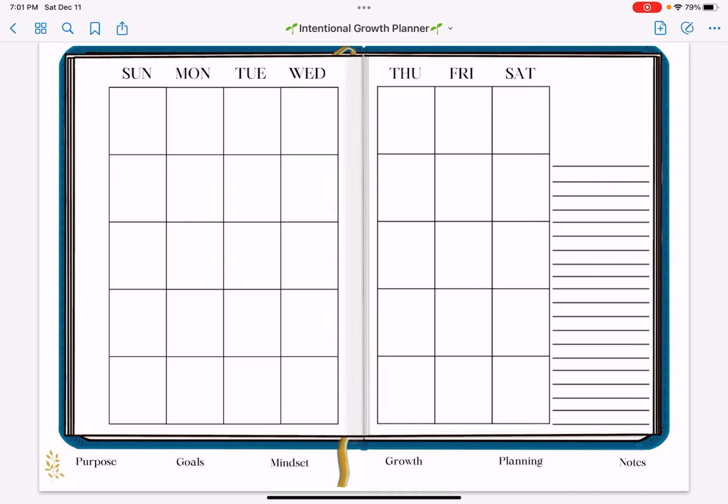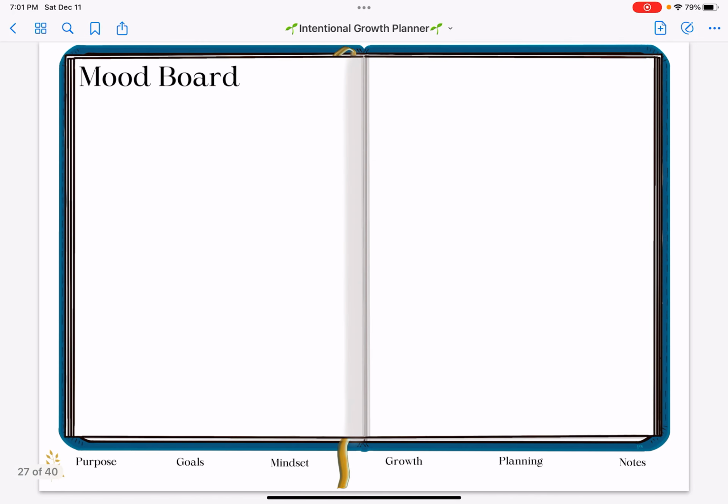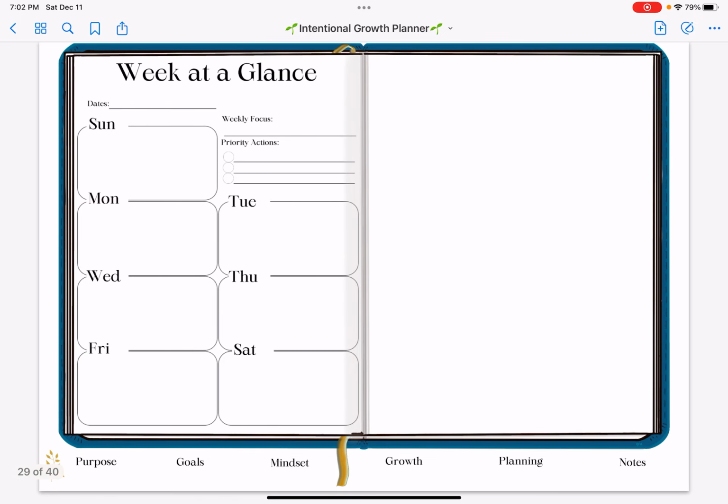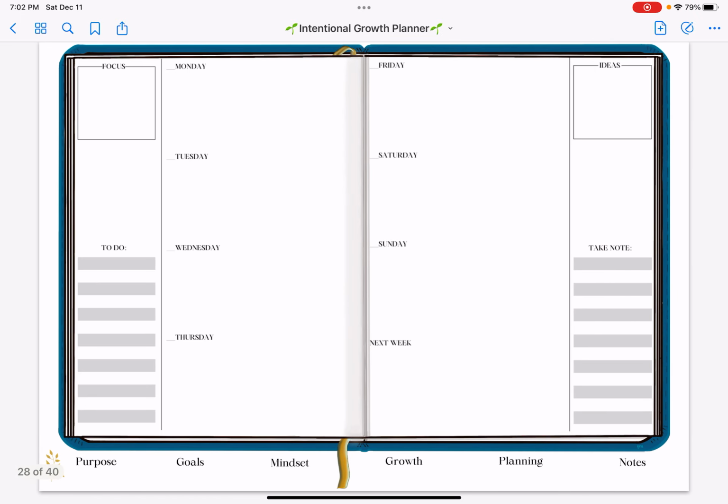And then, of course, when you're using the monthly template, then you'd go to your weekly template. And I have 2 weekly templates, a 2-pager and a 1-page. So I kind of showed you the 2-page on the first day of Planmas if you want to go check that video out.